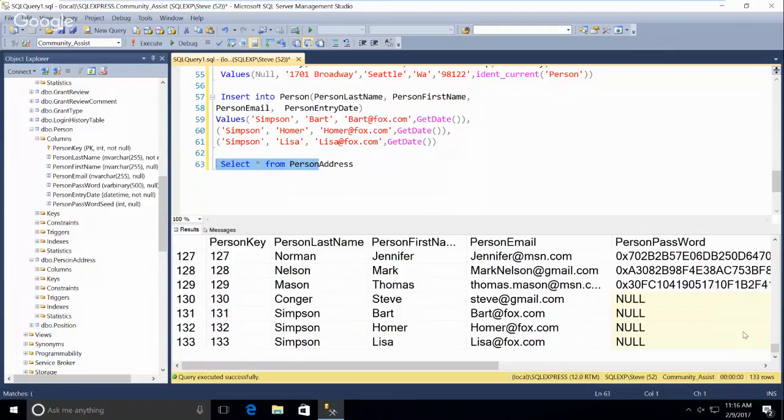However, if you're doing this, your ident current isn't going to work because it'll just go with the last one, right? So if you're inserting into multiple tables and you want to get the most current identity, you have to do insert into person, address, insert into contact, and then do it again and again. If you're inserting into a single table, you can use multiple values.